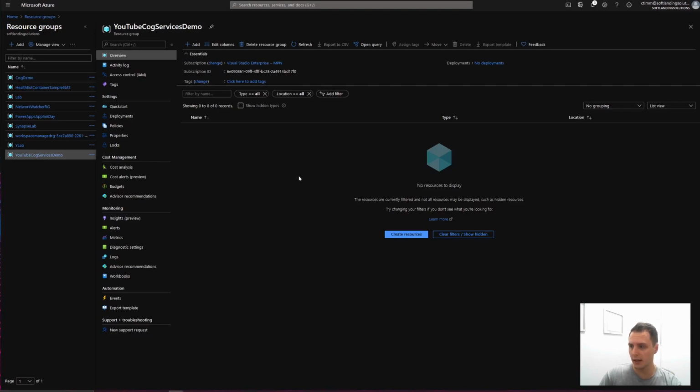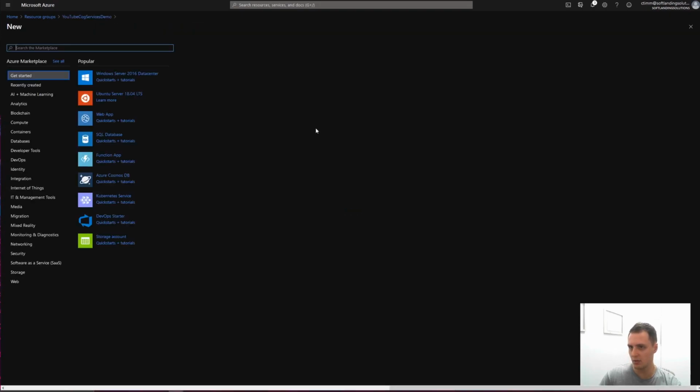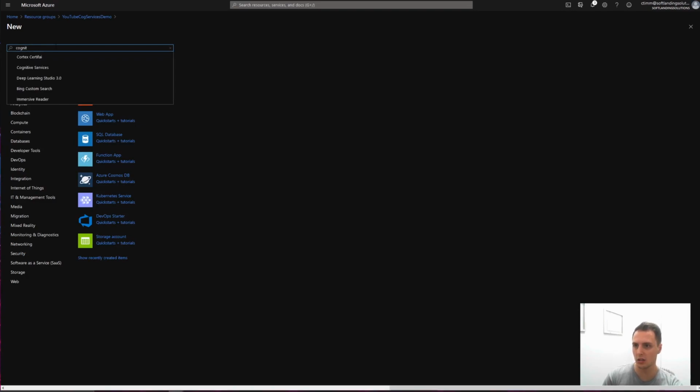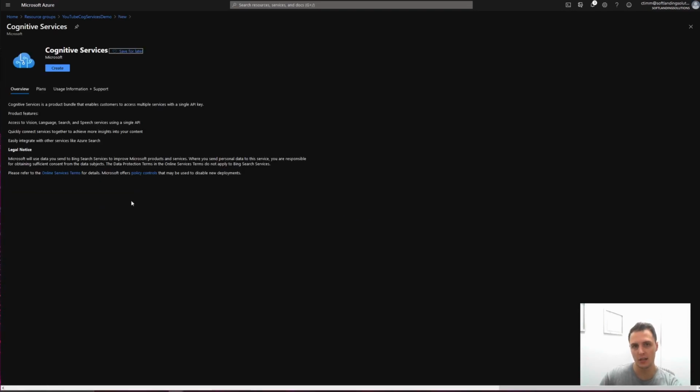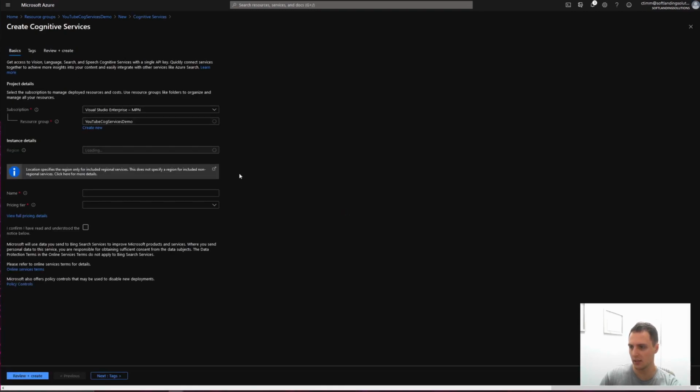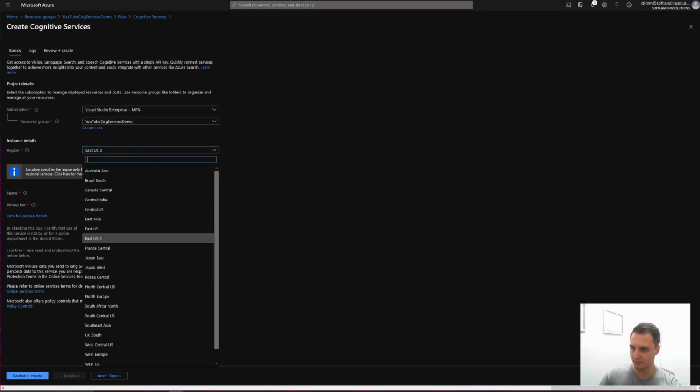To do that, you go into one of your resource groups and say add resource, search cognitive services, and you'll see it pop up there. So just go ahead and hit create.